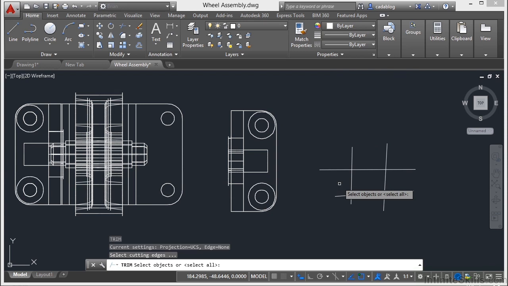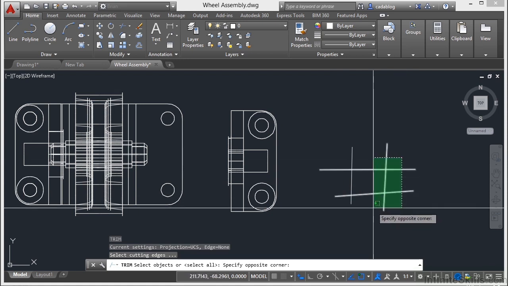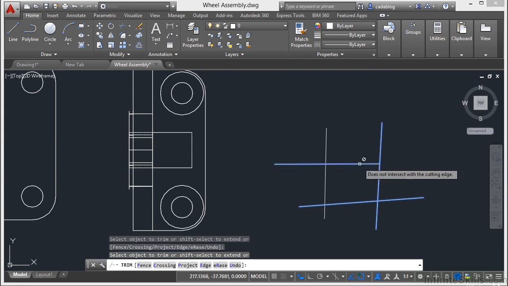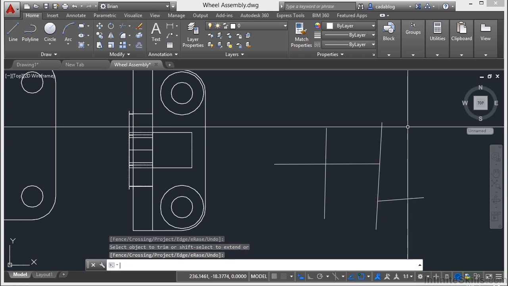The Trim and Extend tools are enhanced in AutoCAD 2015 to provide a preview of the results that you're going to have. So if I make a selection for my trimming lines, press Enter, and then as I hover over the items to be deleted, you'll see a red X, and that section of the object is grayed out, giving you a bit of a preview of what your new object will look like when finished. The Lengthen tool also supports very similar aspects to it, as well as the Break tool.